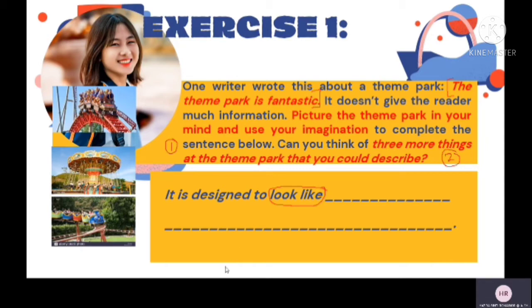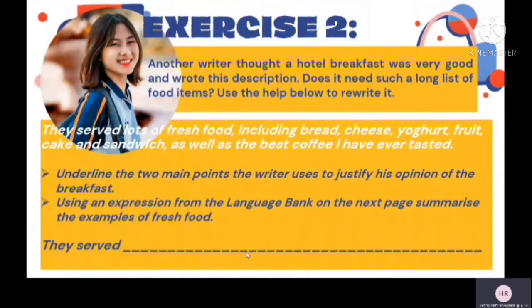Okay, practice 2. Another writer thought a hotel breakfast was very good and wrote this description. Does it need such a long list of food items? Use the help below to rewrite it. This is the second writer. He wanted to describe the hotel breakfast. The writer wrote, they served lots of fresh food, including bread, cheese, yogurt, fruit, cake, and sandwiches, as well as the best coffee I have ever tasted.